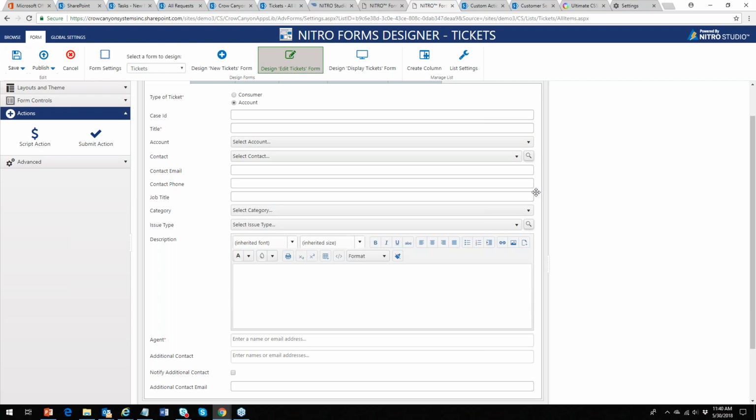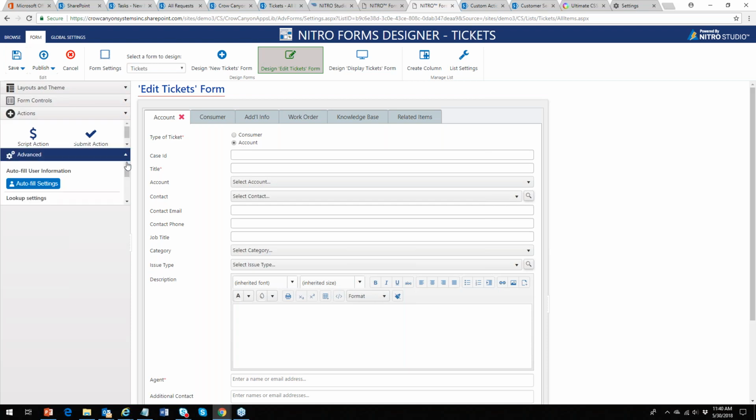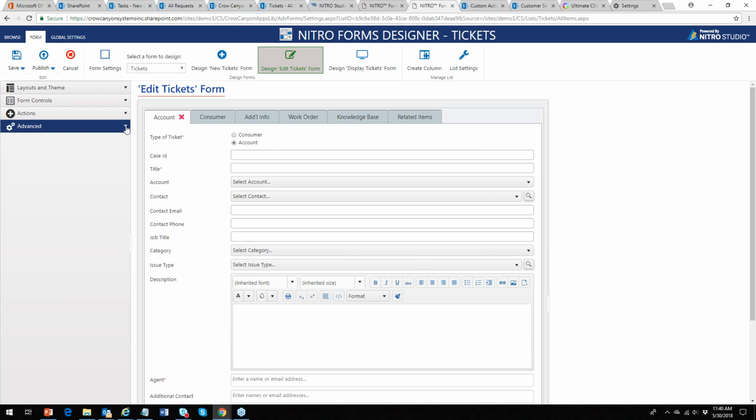Now, you may not need that. Don't worry about it if you don't, because you don't have to deal with that if you don't need it in your system. You can actually just use the Forms Designer for creating interesting and attractive and intuitive forms with the grouping in tabs, the grouping in sections, and the dynamic cascaded lookup, the user information fillers, and maybe one simple action like escalate or self-assign or close it or whatever. That's going to add a lot of functionality to your system without delving into all the scripting and everything else that further really extends it.